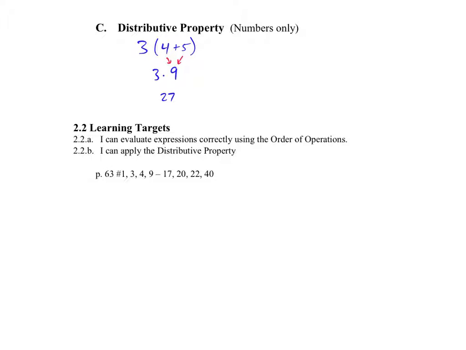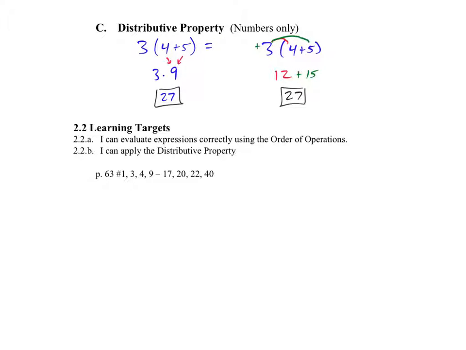Well, the distributive property says you can do that kind of individually if you want to look at it that way. Maybe I'll just rewrite it, 3 and then 4 plus 5 in parentheses. They're saying you can multiply the 3 times the 4. When we do that, we get 12. And you can multiply the 3 times the 5. Technically, it's kind of like a positive 3 times a positive 5 right there. And when we do that, we get a positive 15. And then if I add these two together at the end, instead of at the beginning, I get 12 plus 15, same answer of 27 as what we had before.